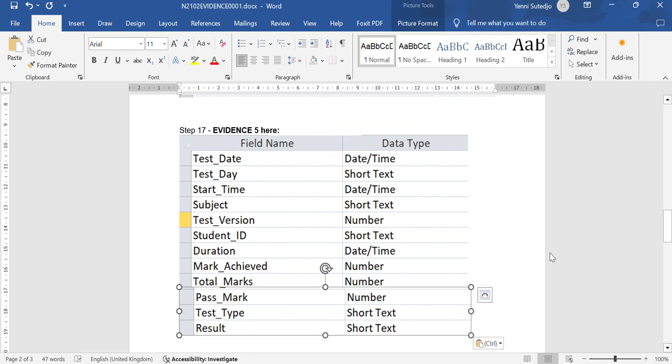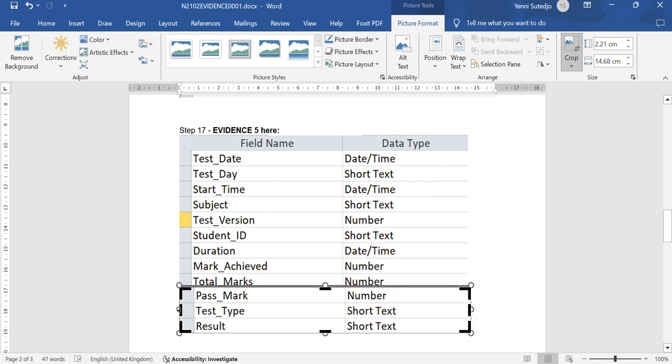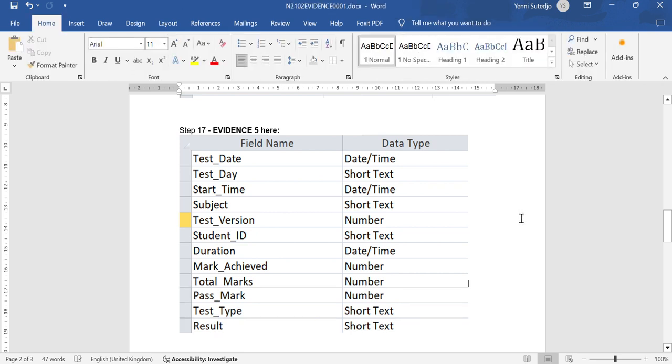Okay? Yeah, I want to crop it a little bit. That one looks better, right? Still, I can make it. Okay, so until results done.